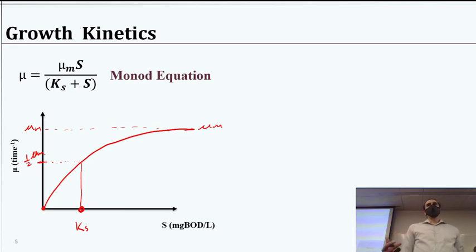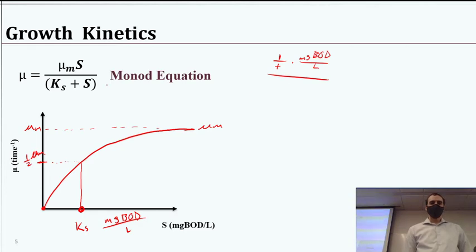Okay, so you don't really need to do stuff with this, but I wanted to show you the meaning in this equation. So this would be milligrams BOD per liter, of course. So overall, this specific growth rate coefficient is capturing this per time. So the per time from this guy, that's the maximum at which they grow, multiplied by milligrams BOD per liter, divided by this KS, which we see here, plus whatever we happen to have at the time.